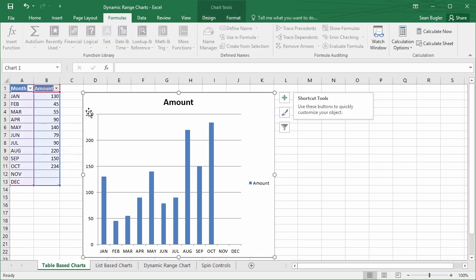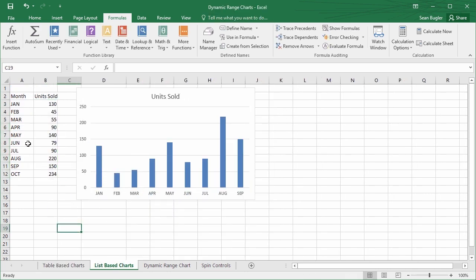If I click on this chart, you'll see that these colored boxes indicate the values that encompass this chart's table. Now, of course, you could reselect the data in order to narrow the scope of this chart, but all of that lends itself to being a little bit more work than necessary. Let's take a look at another style of chart.